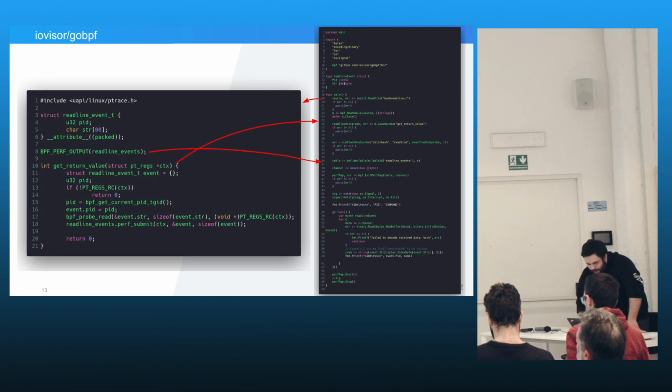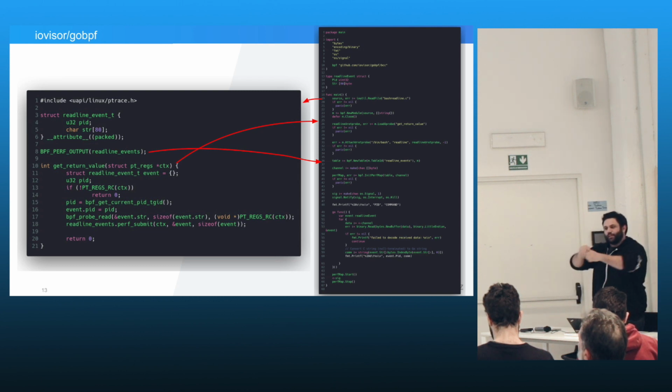And then I load the uprobe here with this get return value function that is basically this function here. And then I attach, so I load the probe, and then I attach it to a binary on a function. The binary is /bin/bash, and the function is readline.